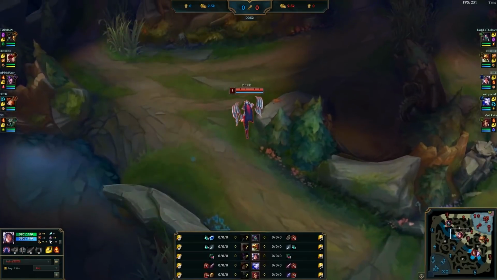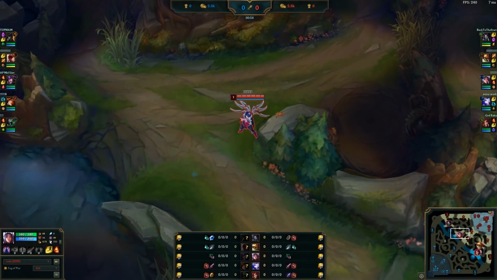Heading onto the Rift now, you can see it is an Aurelia versus Syndra matchup. It's very explosive, and a lot of the champions that BDD plays are explosive. He likes to play the Aurelia, the Akali, things like the Syndra. He plays very aggressive champions, super aggressive rune pages as well, and just likes to punish his people as much as possible.